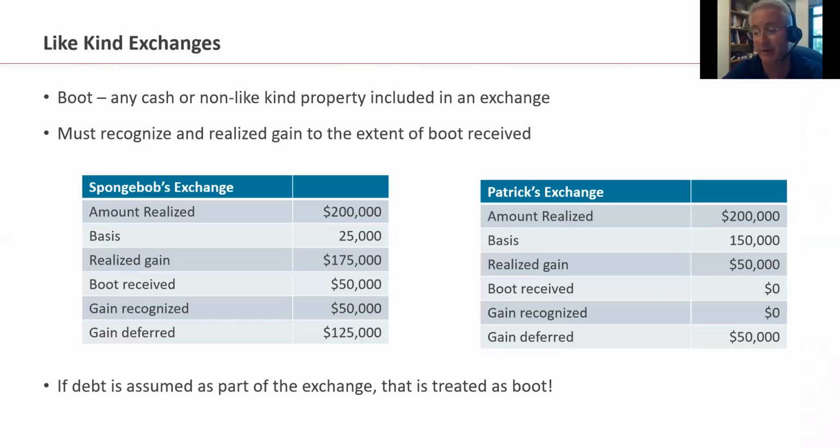Remember the definition of amount realized? It included when the buyer assumes your liability. So his amount realized is still $200,000. The problem is we're still going to treat that $50,000 assumption of debt as boot. The reason that doesn't work for me personally, even though that's the way the rules work, is that SpongeBob doesn't have any cash, right? Now, the problem is someone just took over his mortgage. He didn't end up with $50,000 in his pocket. He didn't go into Vegas to buy shrooms. All the same, that assumption of liability will be treated as boot.